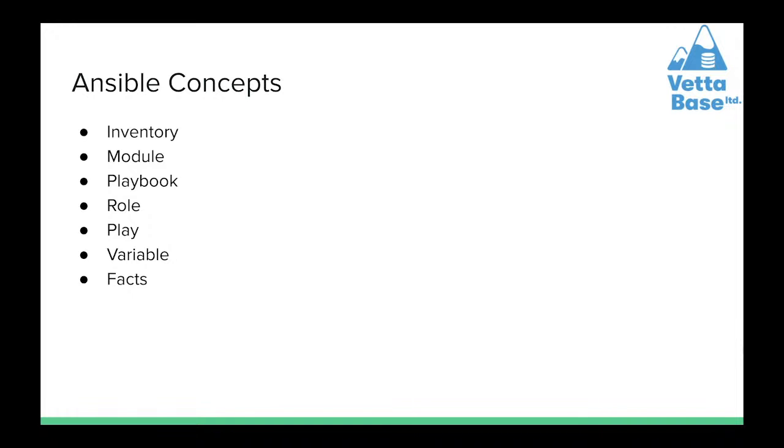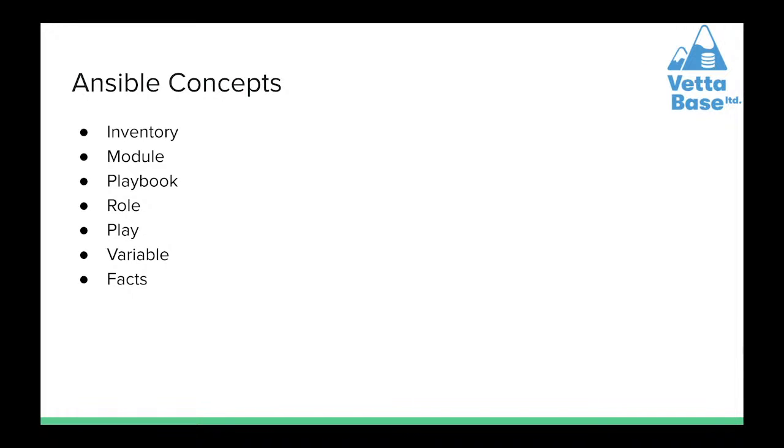A play is a file that associates certain host groups to their roles. Variables are very important and should be used for every part of a system that could change over time. A typical example is software version. Every software version should be in a variable, so to update or downgrade, you simply change this value and apply the role again.